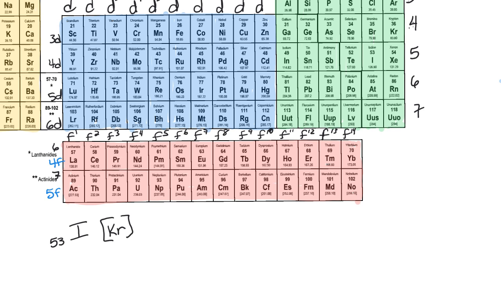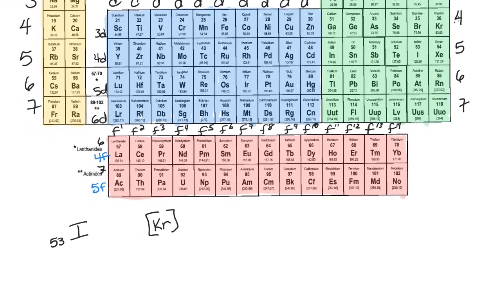So in my fifth row, let me move this over again. In the fifth row, why is the iodine way over there? Who knows? Okay, in the fifth row, it starts out with 5. And remember, it's always the S. So here's 5. Rubidium and strontium are 5s1 and 5s2. So I'm going to go ahead and write down 5s2. Now, the next thing I come in contact with, look, it says it's 4d.